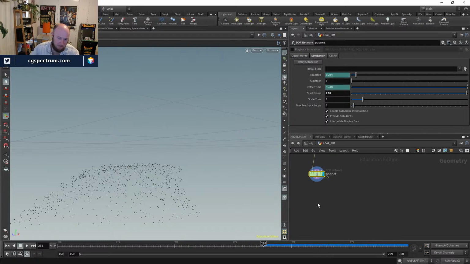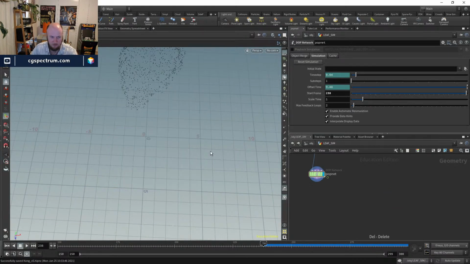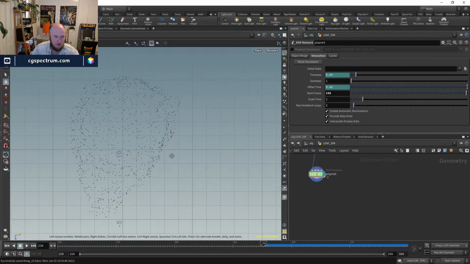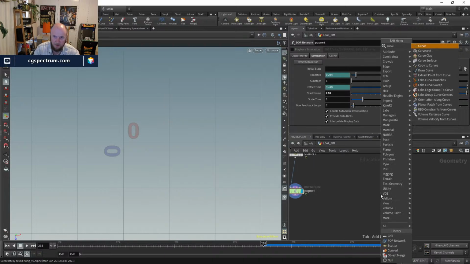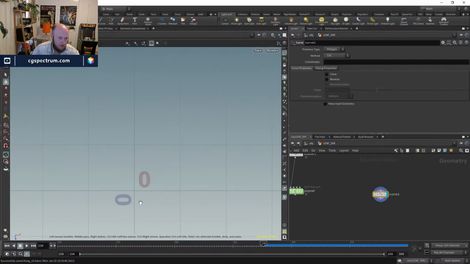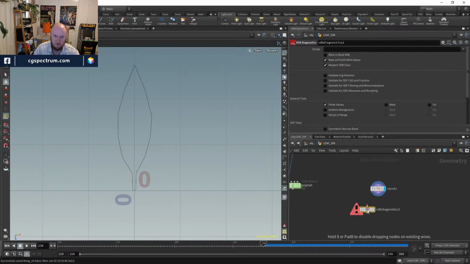So now I'm going to create a little bit of geometry. I'm going to make a very simple leaf. Actually, not a grid. I'll draw it in top view. So where's my world here? I'll just put a curve down and draw a very, very simple leaf geometry. And if you're working at a studio, you might be given this as an asset, but not always. Sometimes you do have to create your own geometry.